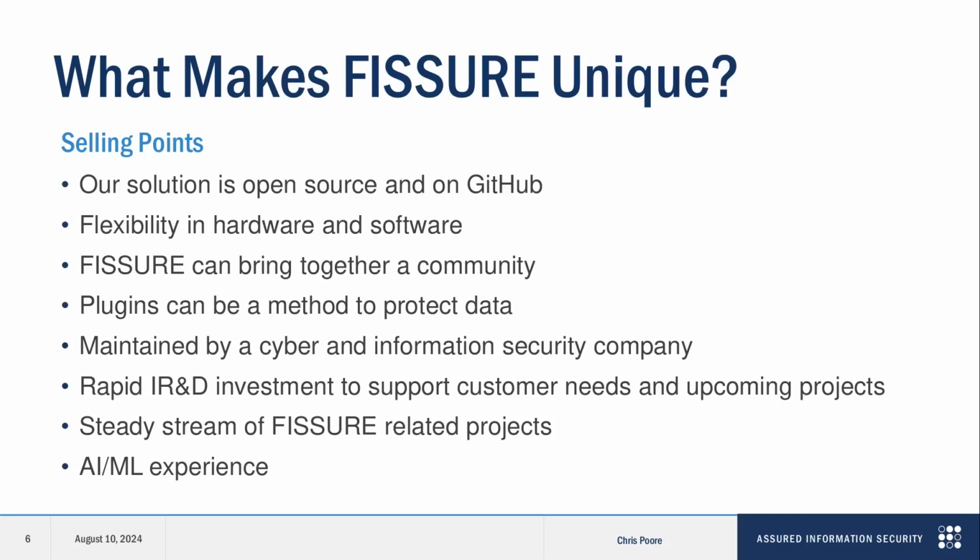And finally, we have AI ML experience at AIS. It's one of the things we do. There are a lot of different areas that we can add AI ML into FISSURE, not just classification and all that, but we can do it on the bits, we could do it on the vulnerability analysis pieces, automation of the whole thing. So there's a lot that we can do.